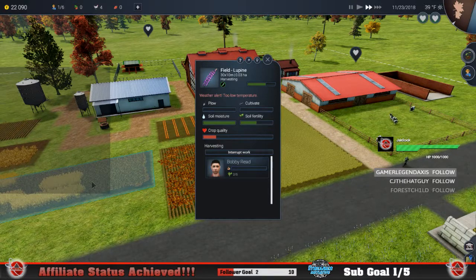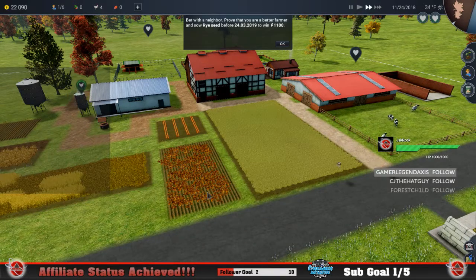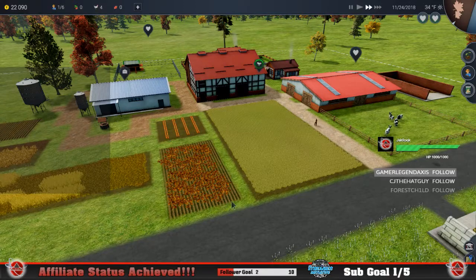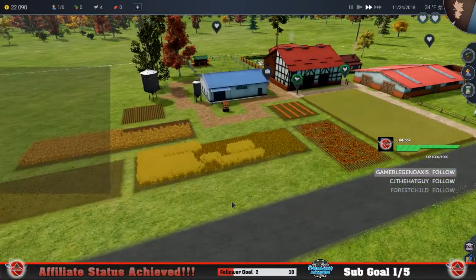Alright, it's a good thing this had already grown, so you should still be able to. He's just resting. So we're able to salvage the lupine at least. Bet with neighbor, prove that you are better farmers or rice. Yeah, whatever, dude. I got other things to worry about. I tried to do that with the pumpkins and that didn't work out too well.